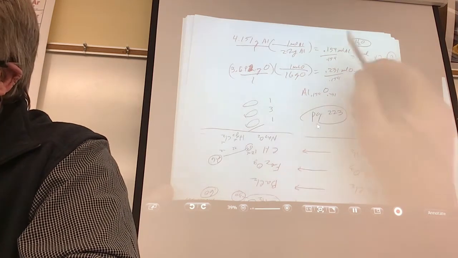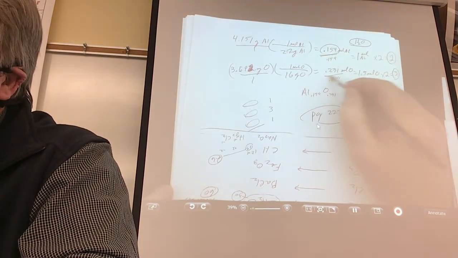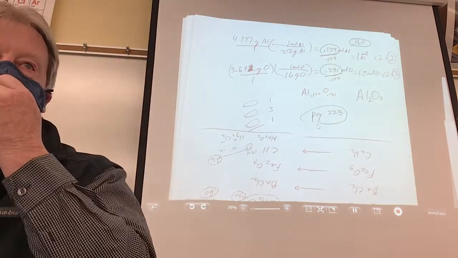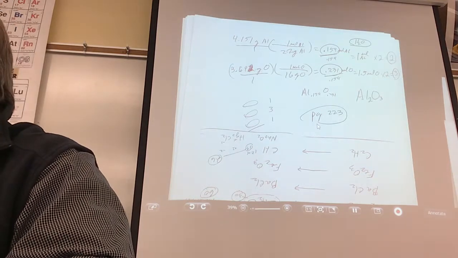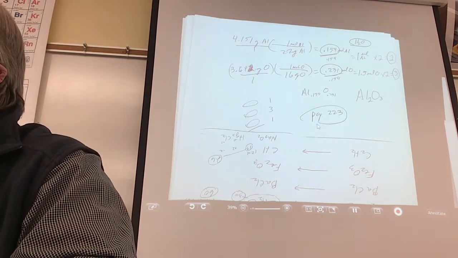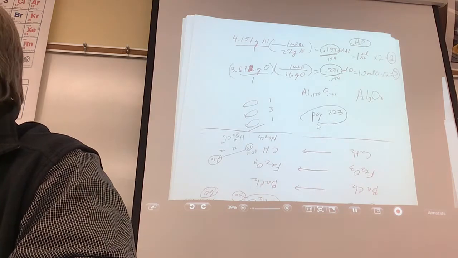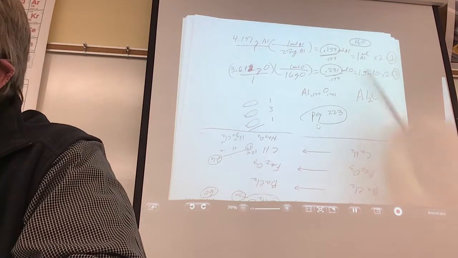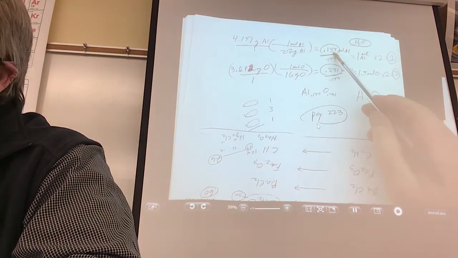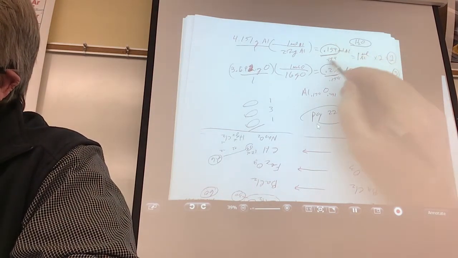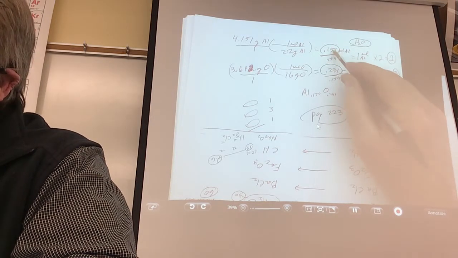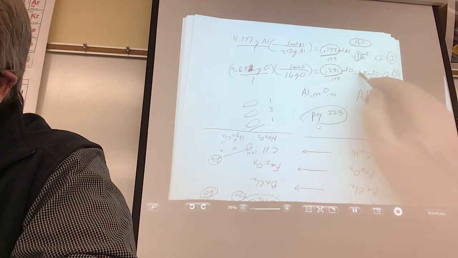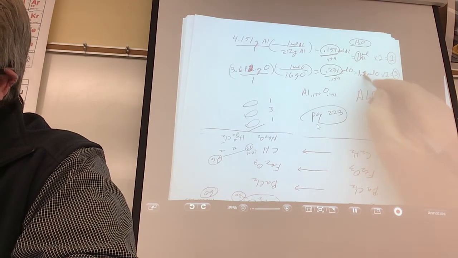Okay. Now, here's the hard part. This is not hard to get this number here. But I'm looking at some, I call them ugly-looking numbers. How am I supposed to make ugly-looking numbers look like lowest whole number ratios? Those aren't whole numbers. So what's the math trick? There's a math trick. Get it? You take the smaller of the two. Who's smaller? Me. Divide both of them by the smaller. I'll bet that's going to come out to be 1. You're right. And this came out to be 1.5. Now, at least they don't look as bad, do they?